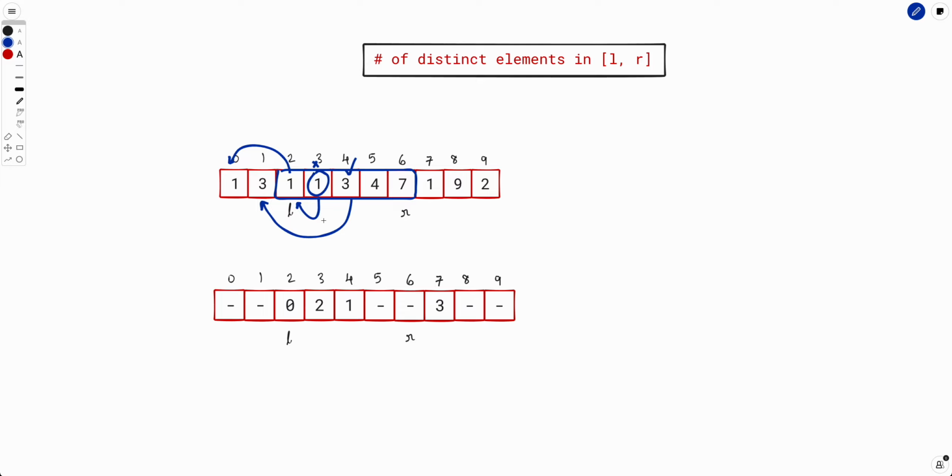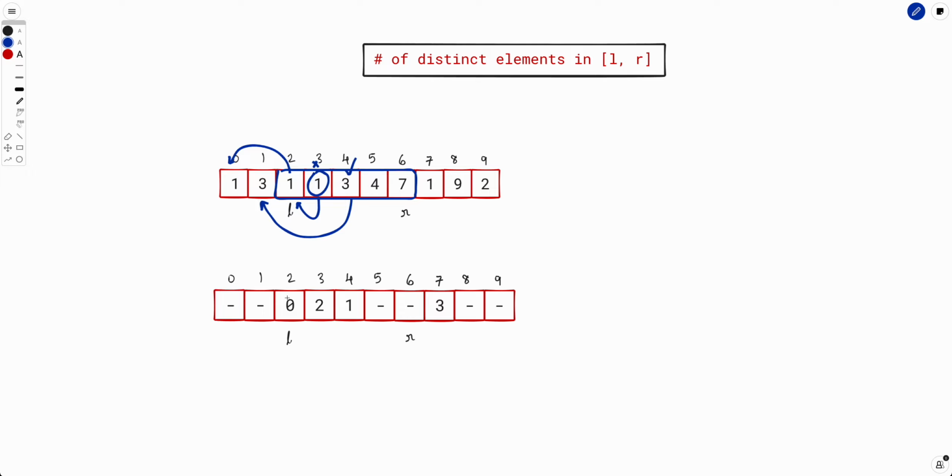So we will take this advantage and prepare another array which will just say what is the previous occurrence of a particular element. So previous occurrence of 1 is nothing, for whatever there is no previous element, we will just simply replace it with, let's say, -1 or something of that sort. So there is no previous element of 1, so -1, no previous element of 3, -1. For this, the previous element of 1 is index 0, so we put index 0. And similarly for this particular thing, the previous element is at index 2, so we put index 2, and so on and so forth.